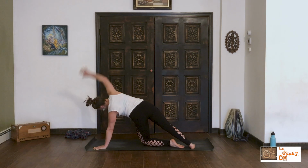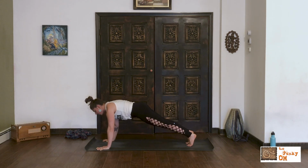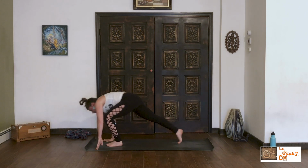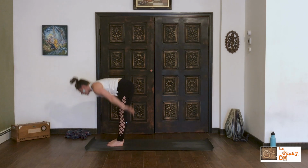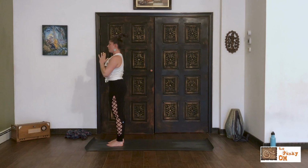Find plank pose. Your choice, take a vinyasa, take a child's pose, maybe take a down dog. Relax the heels down, spread the fingers wide, inhale. Hop or walk to the front of your mat, exhale. Inhale, lengthen out, exhale, fold. Inhale, rise up tall. Exhale, hands to the chest.